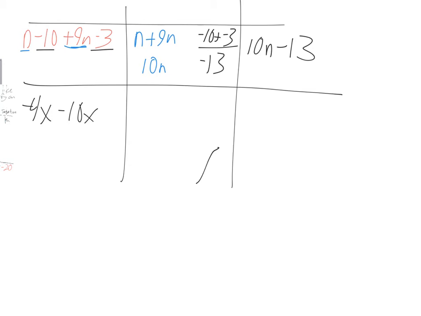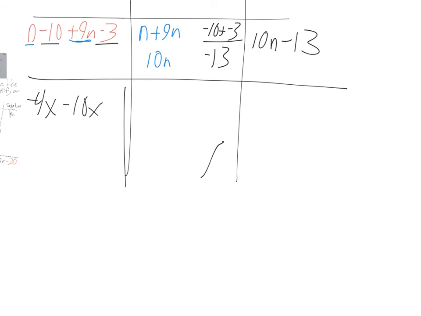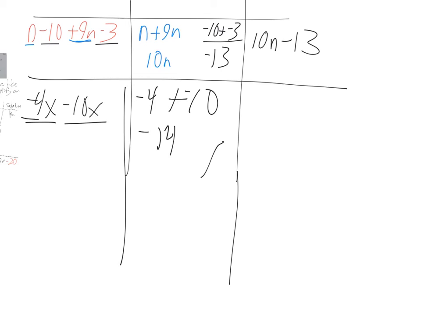This last expression, negative 4x minus 10x, I'm going to do in both the model way and just a standard mathematical way. So these are both x terms, and I just need to combine them together. And it's ultimately going to be just like adding integers. So when I think about adding integers, negative 4 minus 10 is really negative 4 plus negative 10. And when I'm adding two integers of the same sign, I just add them. So it's 14, and I keep the sign because they were the same to begin with, so it ends up being negative 14, meaning my answer should be negative 14x.